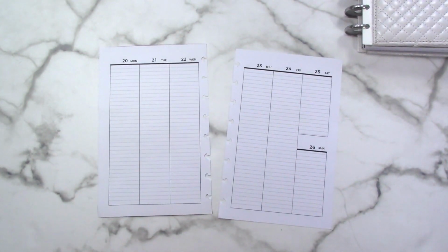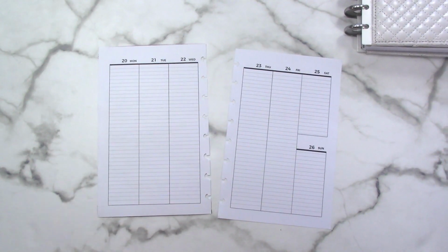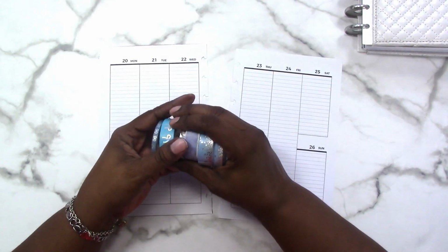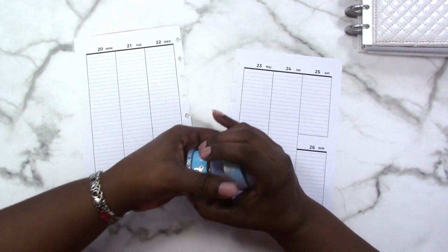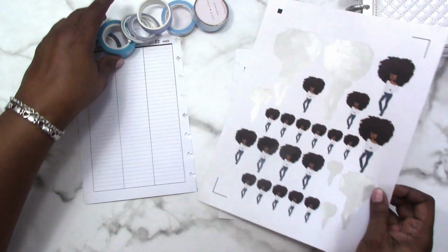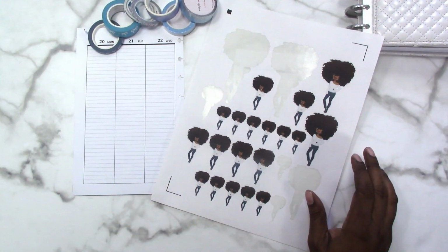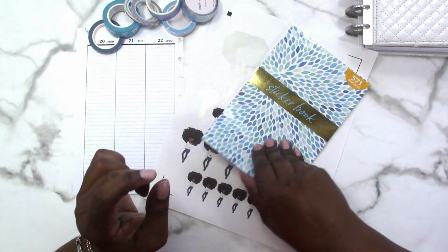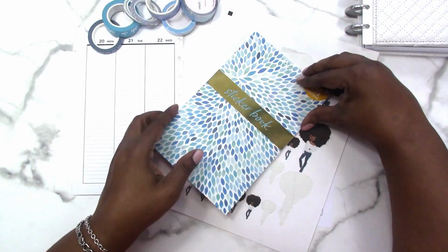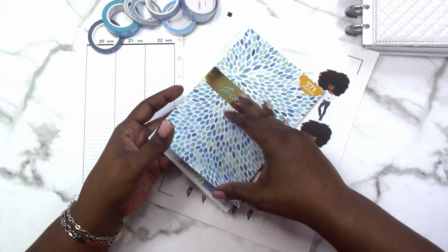So for cold blue, I pulled out these washis to work with, and I pulled out this doll from JD in Brooklyn, and this Walmart sticker book. This is the one that has all the blue stickers in it.